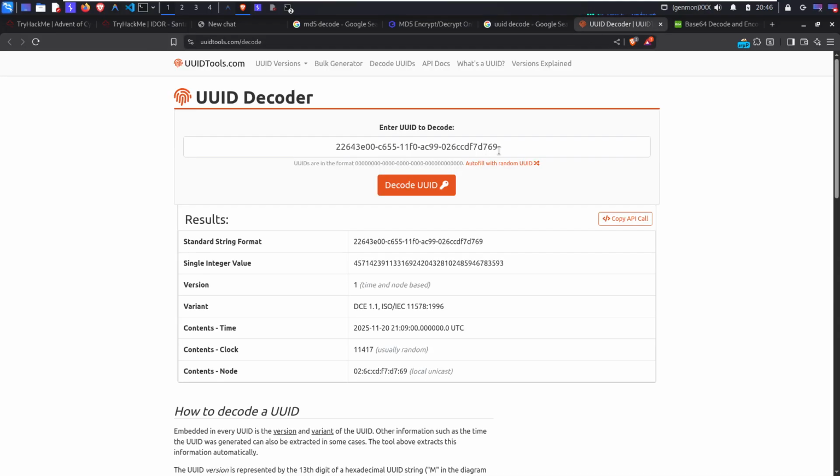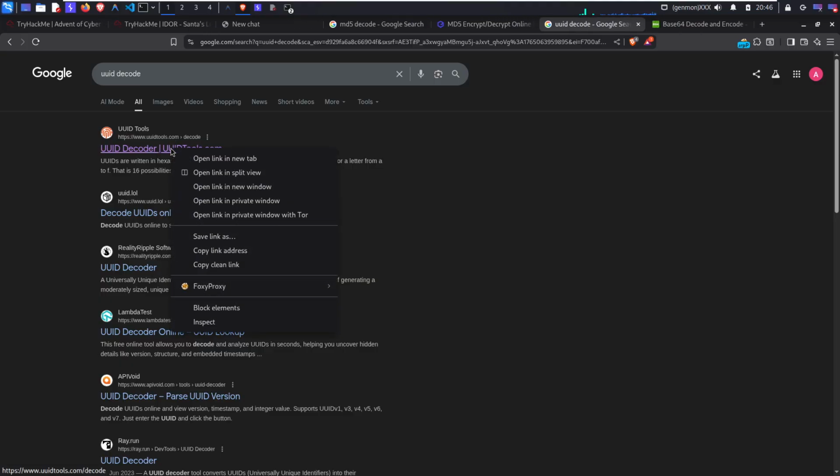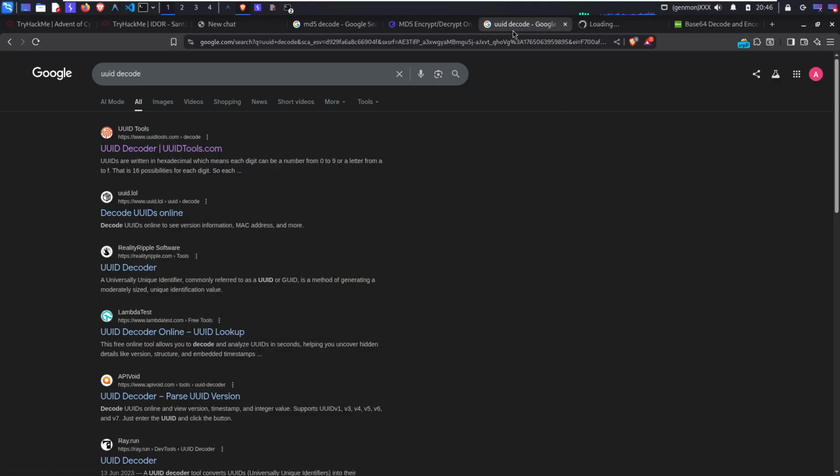I'll paste the UUID over here and click decode UUID. Once I click decode UUID, sorry for that. I guess it's got stuck somewhere or it's receiving a lot of traffic.